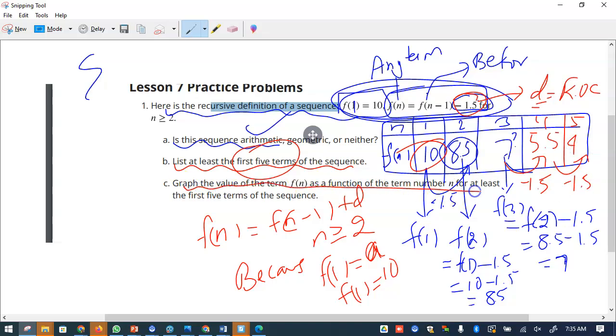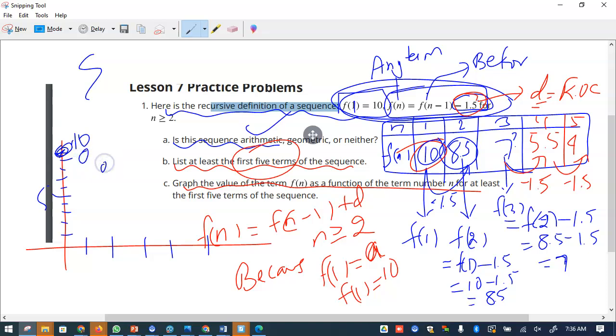Then you can also graph this. What that means is you can easily start with 10. So if I start with 10, and then 1, 2, 3, 4, 5, and then you have 1, 2, 3, 4, 6, 7, 8, 9, and then we can graph this. It starts, not here, sorry, it starts here, 10, and then it will be going down. So this will be 4, something like this. So you can check that, okay? So this is how you're supposed to graph. Let's move to the next question.